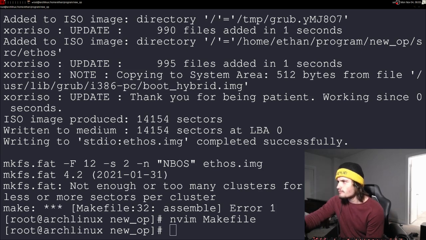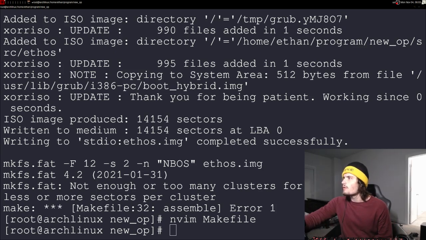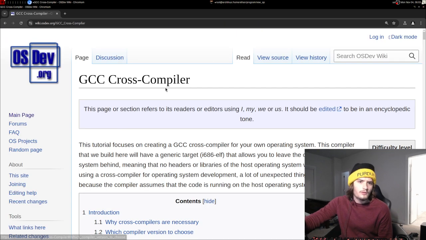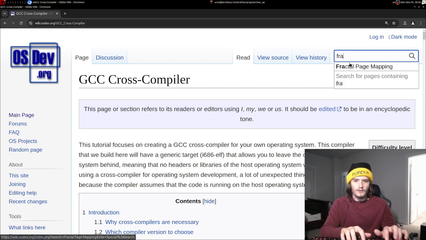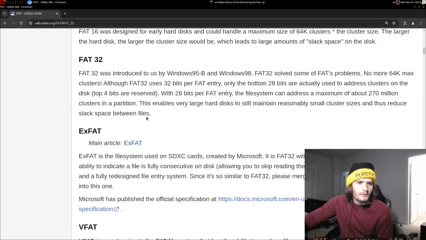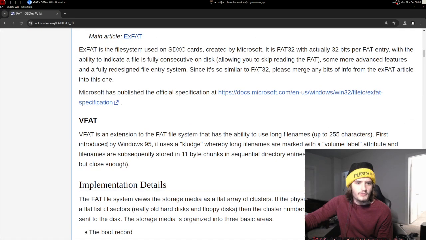Now, how do we access these folders? Let's go to the OS Wiki. Let's look on the OS Wiki, FAT32. What's the problem with it?